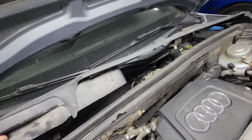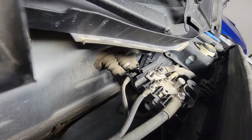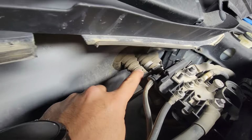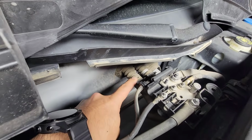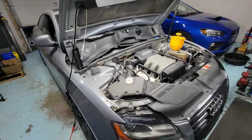So we're gonna have to peel off this cover. And on the heater hose inlet and outlet, there's a little nipple right there. There's a hole. That's where we're gonna be bleeding the air out. So stay tuned. Let's get started.